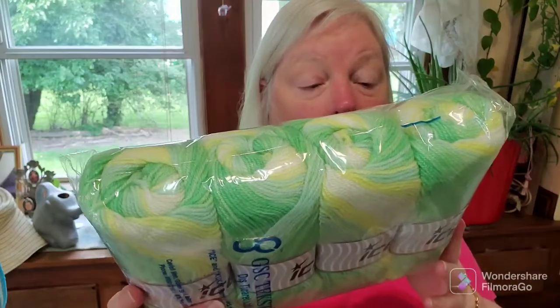This is Baby Magic. It's 100% baby acrylic. It's a 2-weight. Oh, really? I thought it was a 3-weight. It's a 2-weight. I hope it'll work in the knitting machine and not be too thin. Cross your fingers, because I'm not going to fight with my knitting machine. And if I have to crochet these, Rose is going to be sorry. No, I'm going to be sorry, and I'm going to say sorry, Rose. I've made enough hats and scarves. I'm done with those.